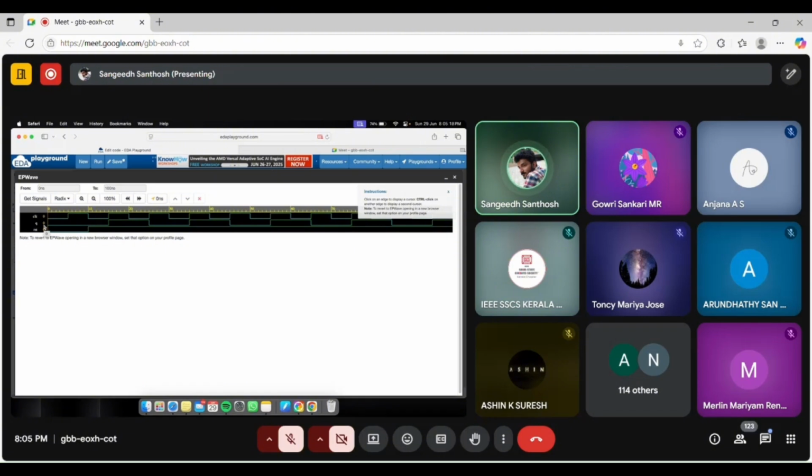We are giving reset, and even if a positive edge is there, reset is still there, so Q is still 0. In the next positive edge, whatever the previous Q was, that is 0, so it will become Q bar, so it will become 1. In the next positive edge of clock, it will become 0. Next positive edge, it will become 1. The next positive edge, it will become 0. Then again 1, 0, like that.